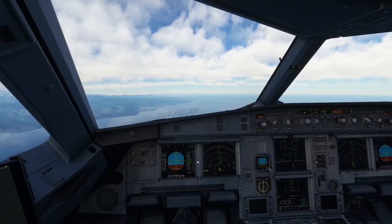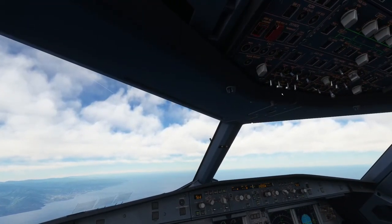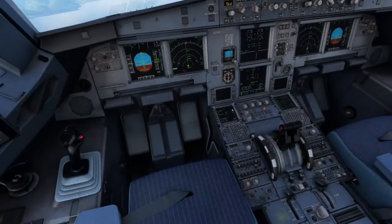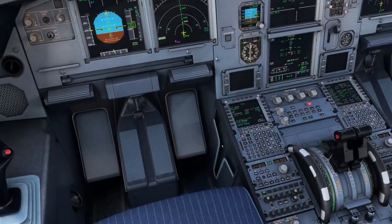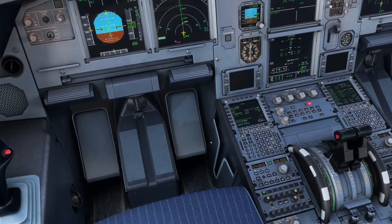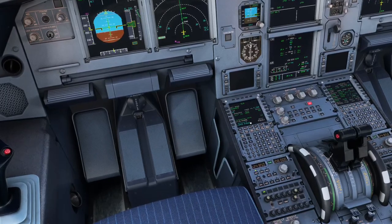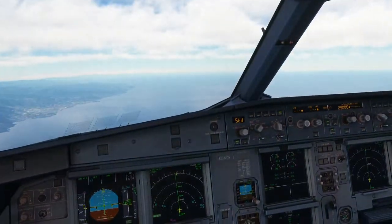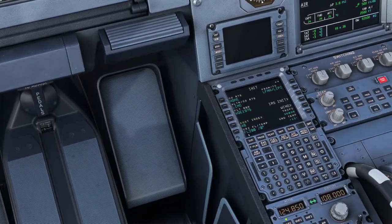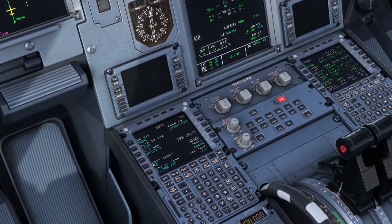All right, we're at 10,000 feet. We're going to turn off the landing lights. And also what you do at 10,000 feet is you clear any nav IDs that you've entered here. So let me just put this back. So we're back in climb. And also what is done is the EFIS is on airport. And another thing that is done by the airlines is you go to the INIT page and you set the cost index to zero. And this is mainly done to save on fuel.